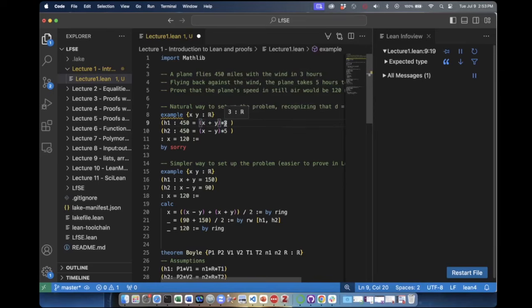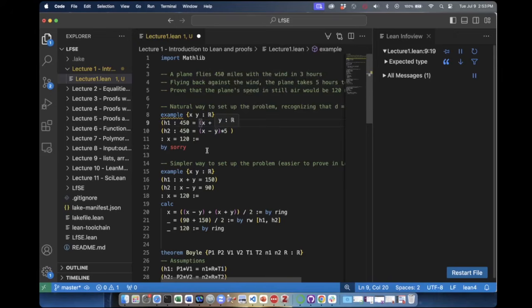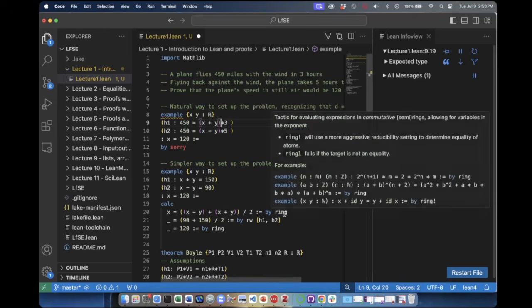Well, what is a 3? 3 is a real number here. Oh, interesting, it cast it to a real number. What is y? Y is a real number. And so on. So get information: what are these tactics I'm using? What is ring? Ring is going to tell you all about this tactic. This comes from the documentation. All really helpful stuff.